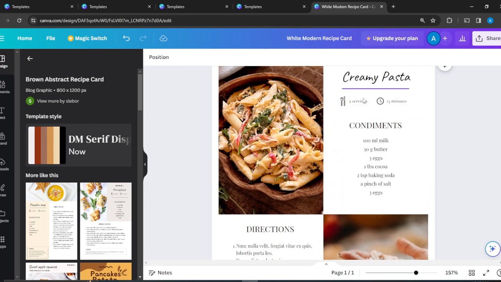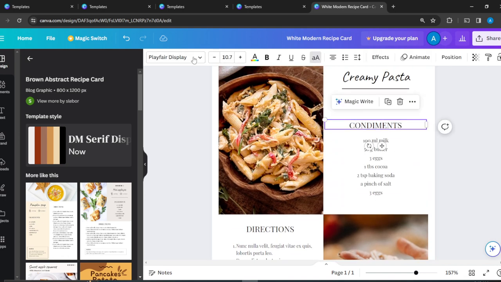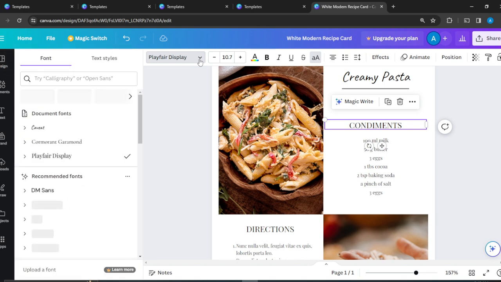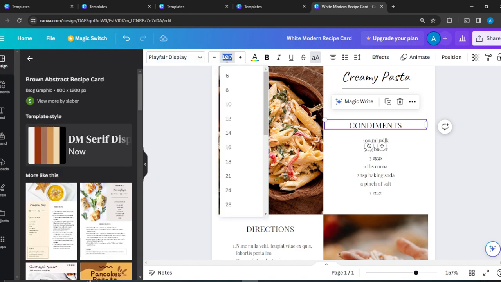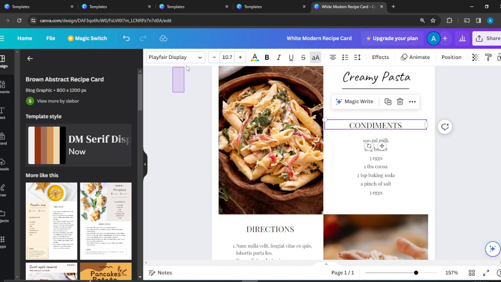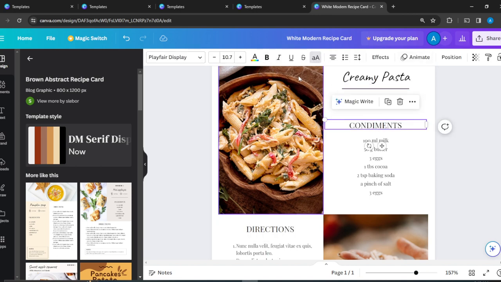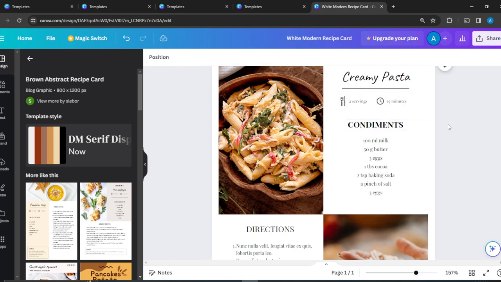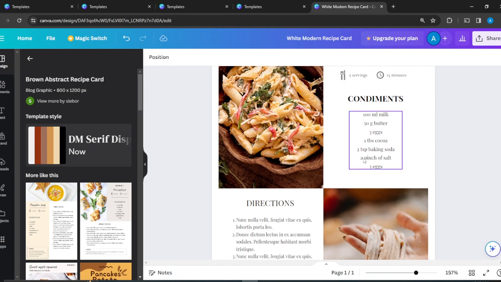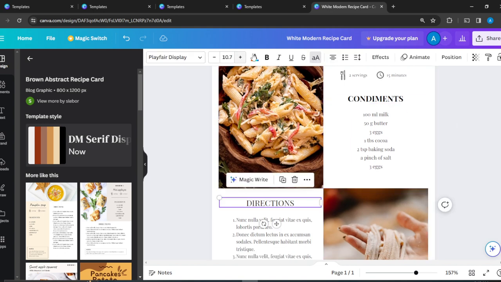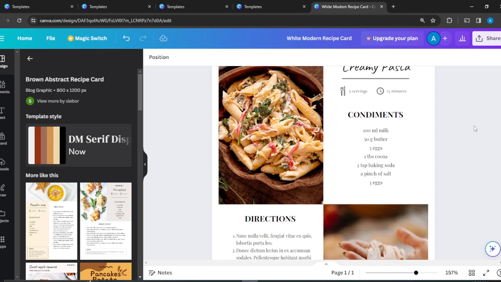Another thing I'm going to show you is, click on the text. Now you can change the text size. Click on here to change the text size, or click on here to change the font itself. So change the font here if you want, and here you can change the font size. Click here to decrease font size and click here to increase, and then you can also explore all of those options. You can make this bold, you can italicize it and just play with it. So now that that is bold, for visual appeal, this has to be bold as well.